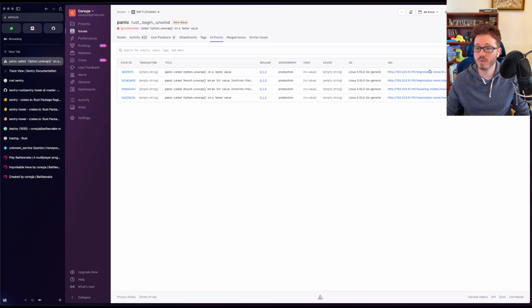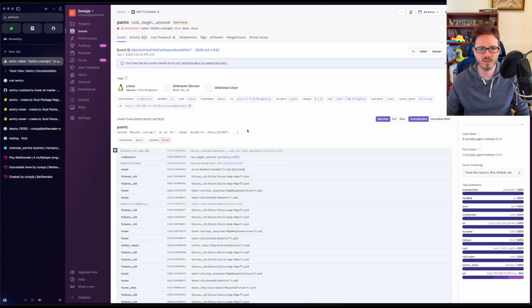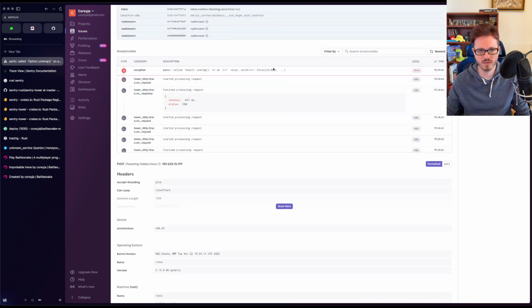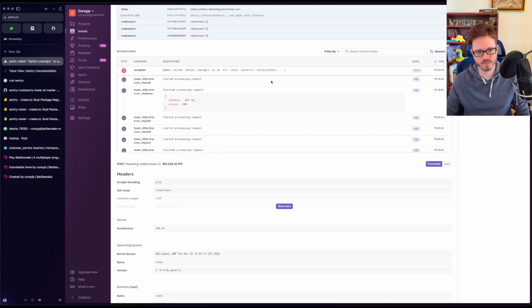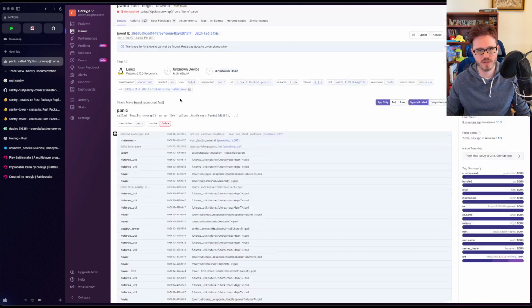And they're happening on different routes too, which is interesting. Oh, it hadn't happened on Hobbs move too. Oh, interesting. Yeah, these ones are a little different. Result unwrap on error value. Join error panic. Where am I? Yeah, where's that happening? Yeah, not the most helpful.